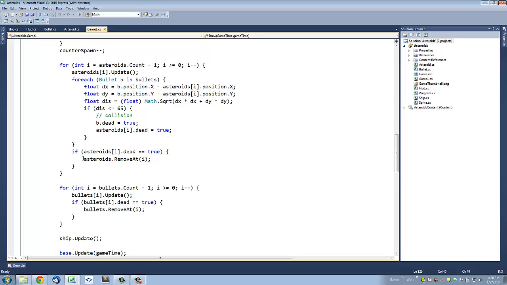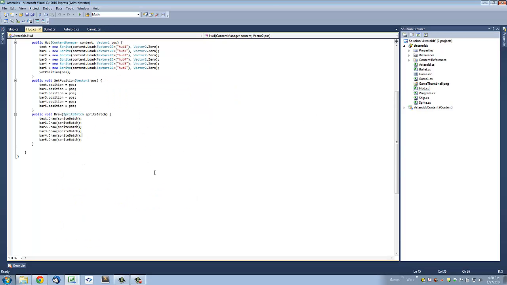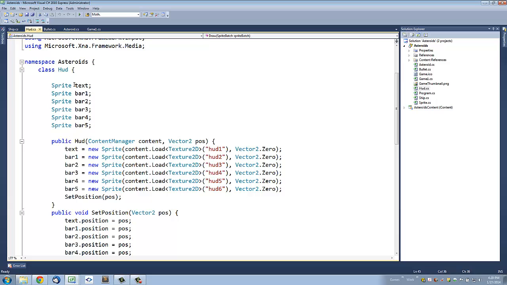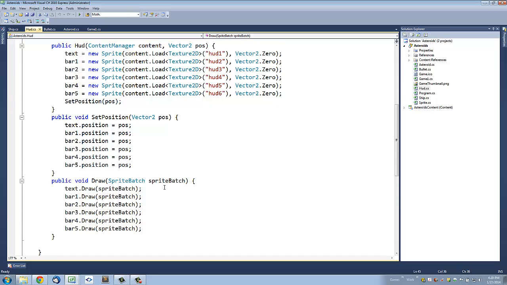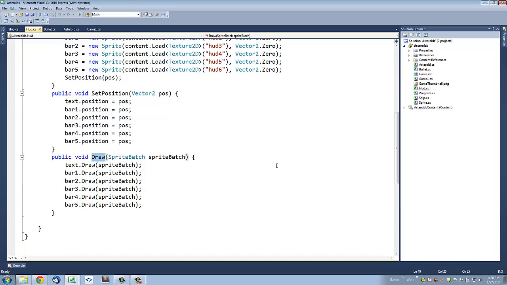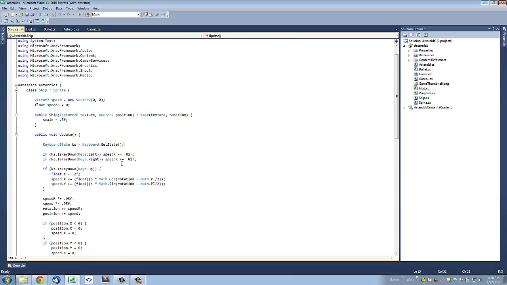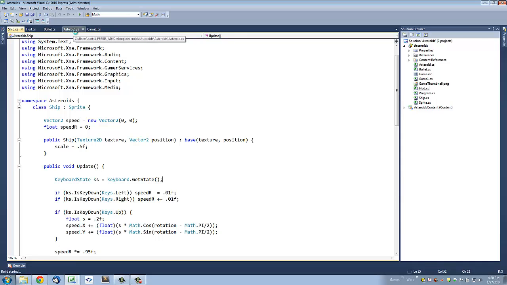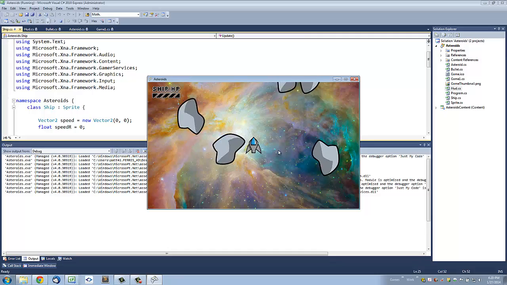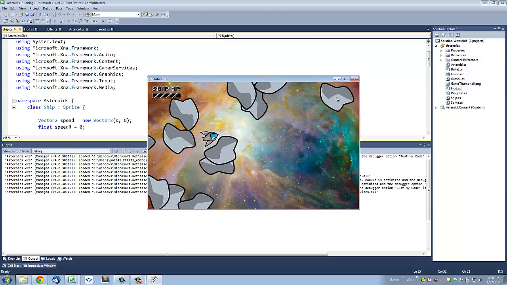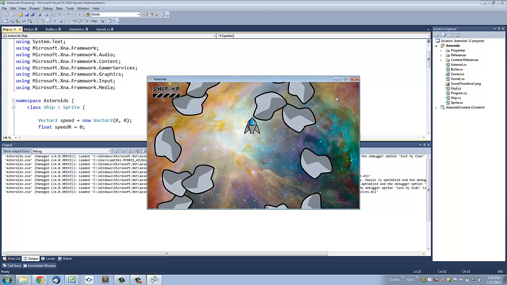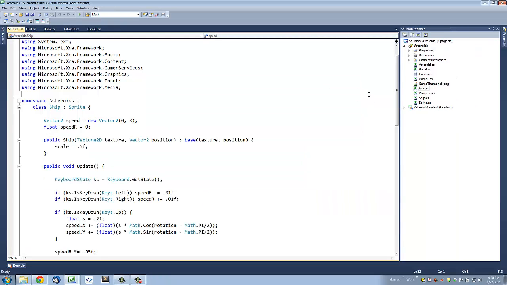Now for the HUD elements, I've actually created a HUD class. And the HUD class is very simple. It just contains, in this case, 6 different sprites that I load up, and then I set their position, and then every draw, I just draw each of them. Now, this HUD does not actually respond to any sort of actual in-game health system. So even though it is the ship's health, I am not yet tracking the ship's health. But I did want to have a HUD in there for today's example, so you can kind of see how I accomplished some stuff with that. I think that was everything I wanted to point out.